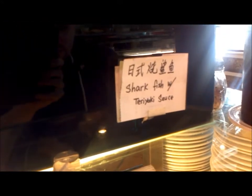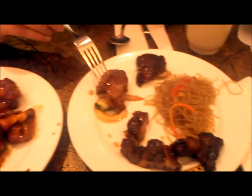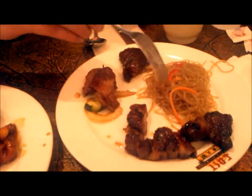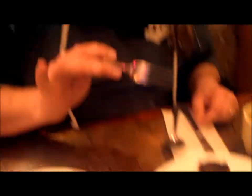We've got sharkfish with teriyaki sauce — are you about to eat a shark? We're going to give that a shot. This is garlic chicken, this is orange chicken, this is sesame chicken, this is pork chop, this is ribs — we gotta love the ribs. This is Korean noodles, and this is duck. From what we're told, the duck here is good, but at dinner time the Peking duck is fantastic, so we're going to have to come back sometime at night.